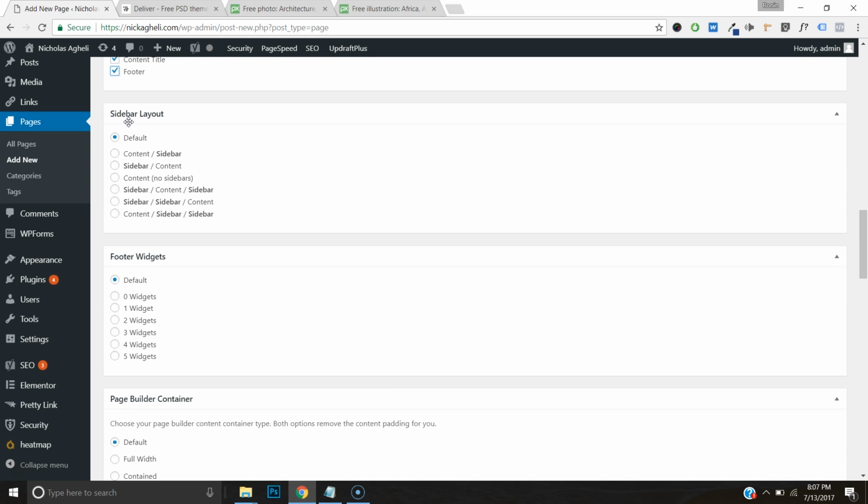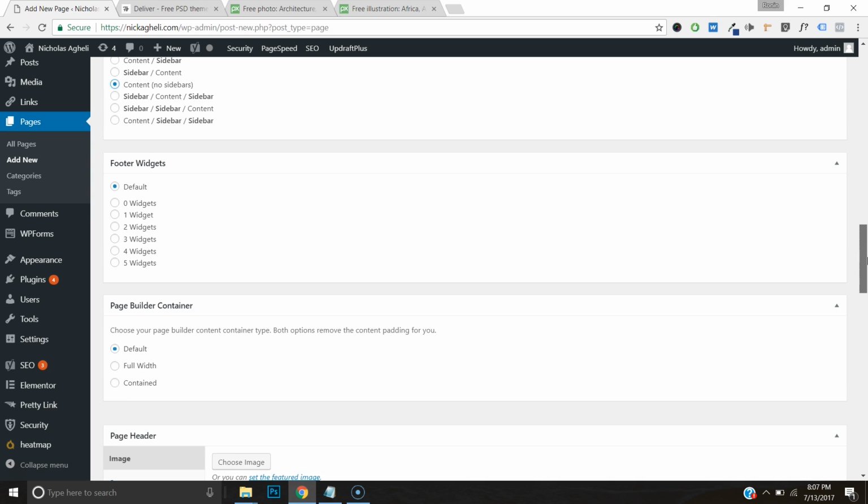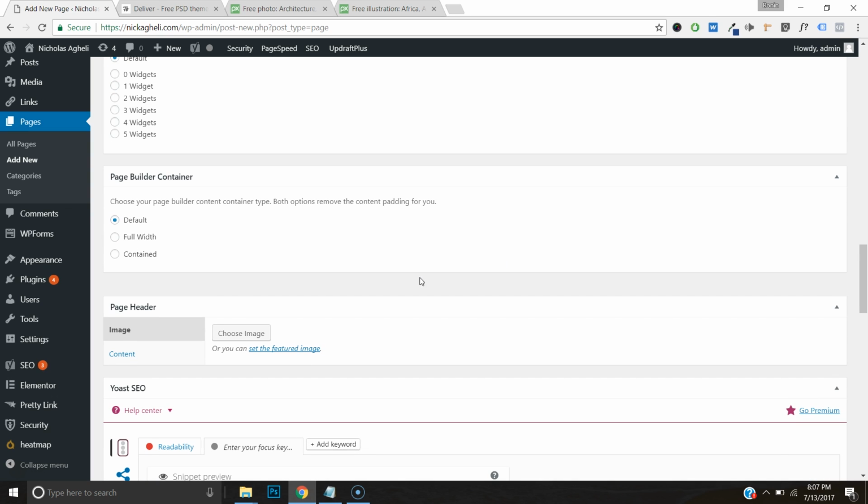Now, under the sidebar layout, we're going to go to Content, No Sidebars. If you don't do this, you're going to get sidebars and it's going to look like a blog. It's not going to look like a professional business website. Scroll down. To make the page full width, just under Page Builder Container, select Full Width.